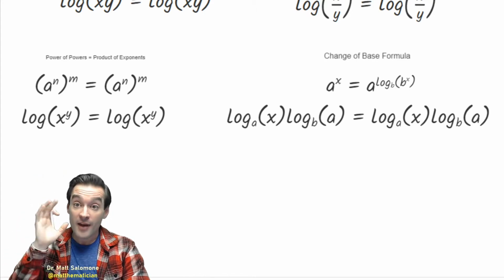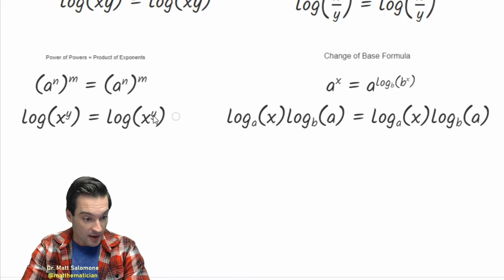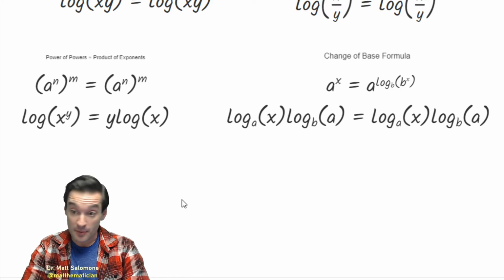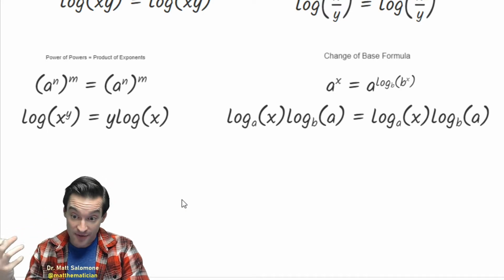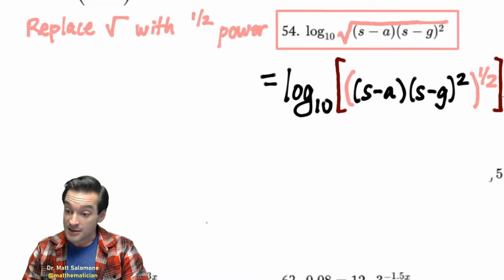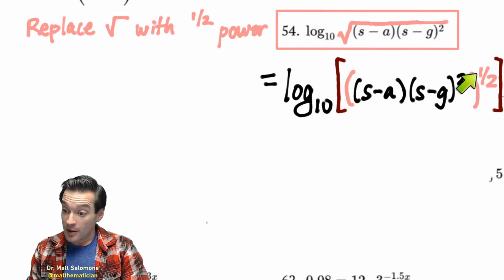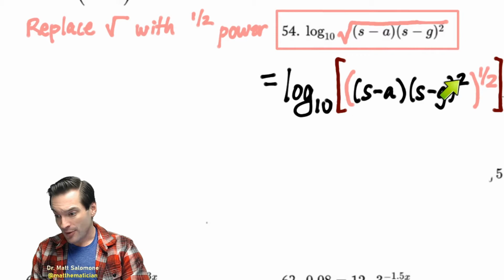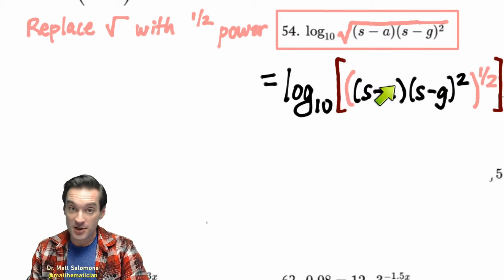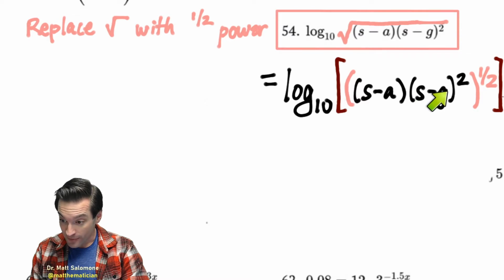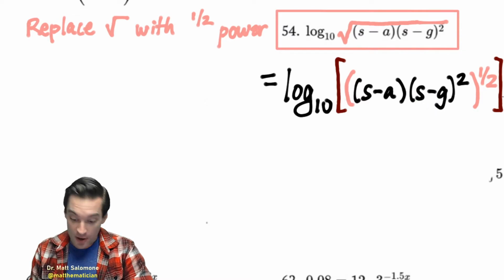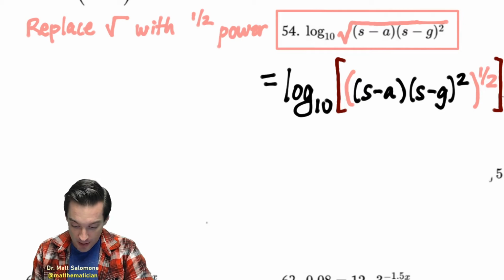The logarithm of a power is the same thing as the logarithm of the base multiplied by the exponent of that power. We can take the exponent and bring it outside as a factor in front of the log. In this example, the exponent that we can bring out is this exponent of 1/2. I'm being super careful with the order of operations here. This whole expression on the inside is being raised to the 1/2 power, so that's why the 1/2 can be brought out. I can't bring out this 2 right now, because the whole expression is not being raised to the 2nd power, but only this factor of s minus g is being raised to the 2nd power. So be super careful with order of operations, as usual.